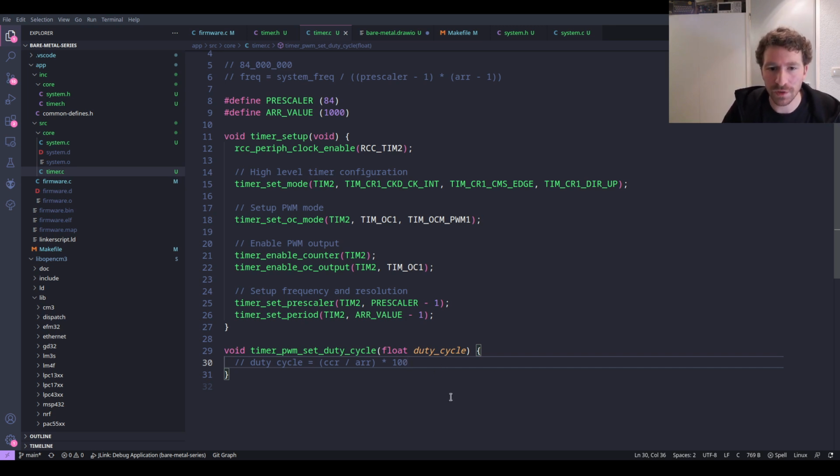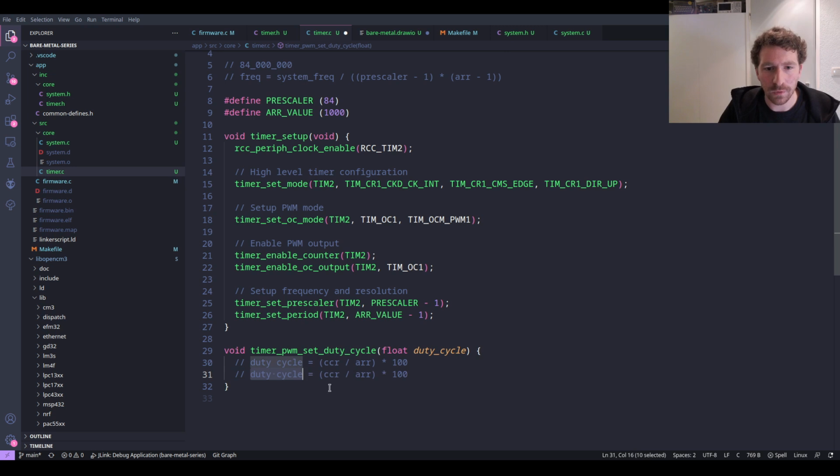So, of course, you can do some rearranging of this. This is just an algebraic expression now. We have the duty cycle, and what we want is the CCR value. So how would we get that? We can just do some rearranging. Let's just go through the steps here. I'm sorry if this is insulting to you, but I also want to make sure that I don't mess it up.